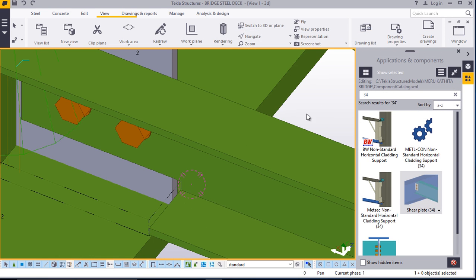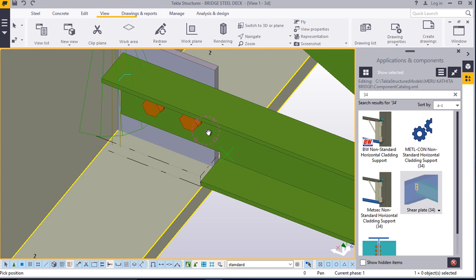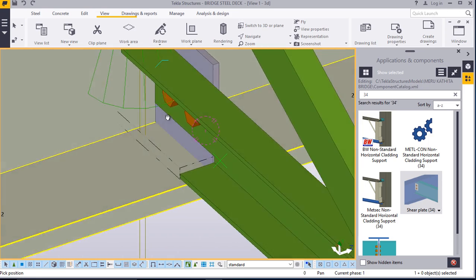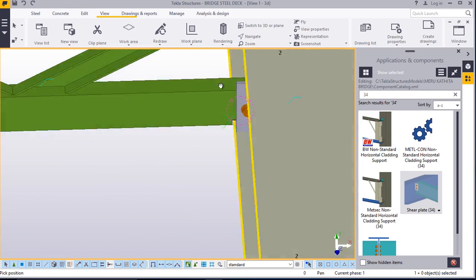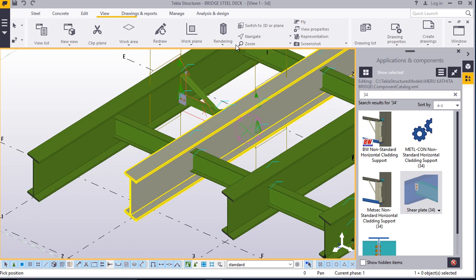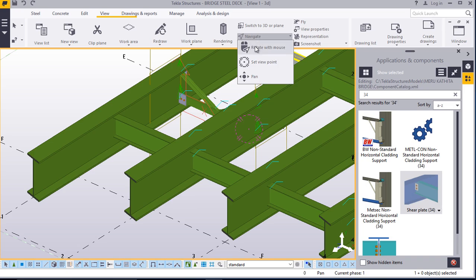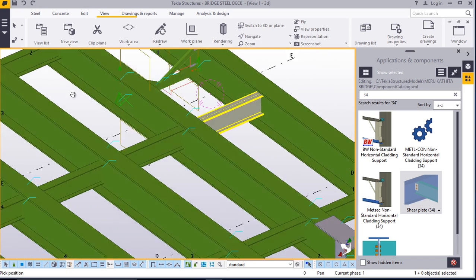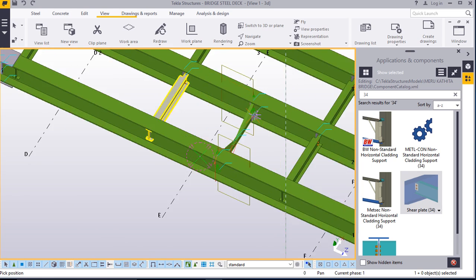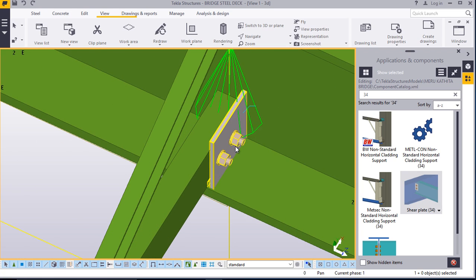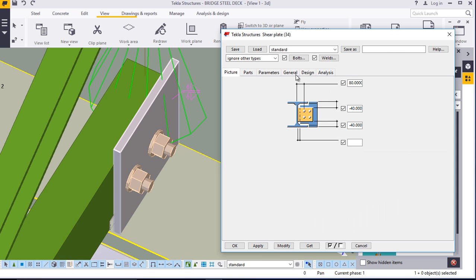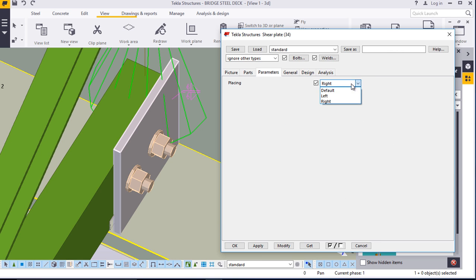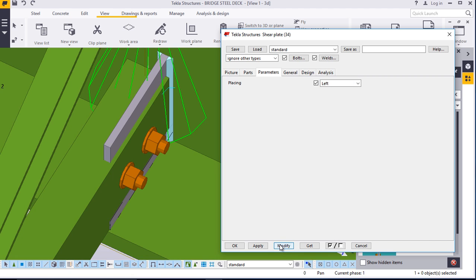Okay, click that and rotate. Rotate that perfectly. Double click on this, come to general, come to parameters, left, default, right.